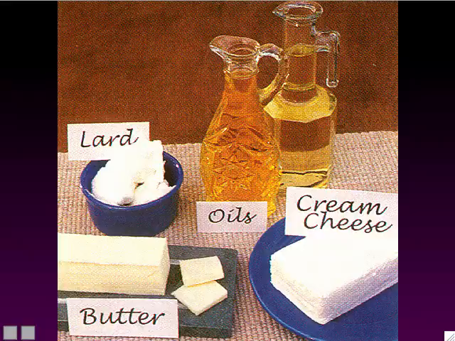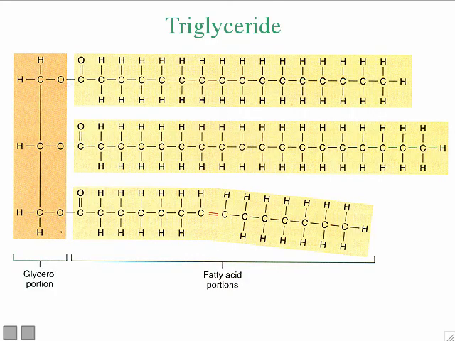And here's what the structure of a triglyceride looks like. Remember, each triglyceride molecule is made out of one glycerol molecule joined to 3 fatty acid molecules. The glycerol molecule is a 3-carbon molecule, like you can see there, 1, 2, 3. And the fatty acids, or at least the most part of the fatty acid, is a long chain of carbons linked together with hydrogens attached to all the carbons.